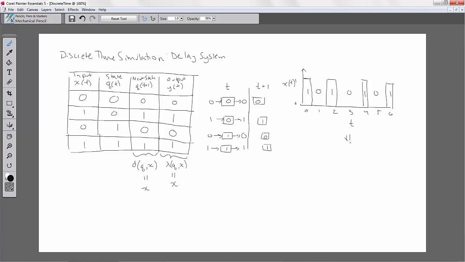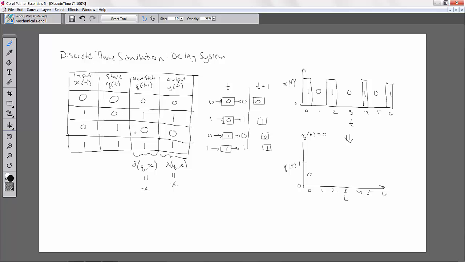Now, using this information, we can also then figure out what the state trajectory is. Right? So the state is q of t over t. We have the same time steps, 0, 1, 2, 3, 4, 5, and 6. We have to be given what our initial state is, so whether it's either 0 or 1. So let's just say, for example, that in this case, the initial state is 0. So q at time 0 is 0. This has to be given because there's no other way of figuring out what our first state will be.